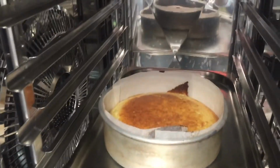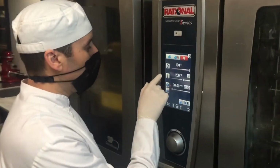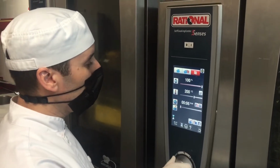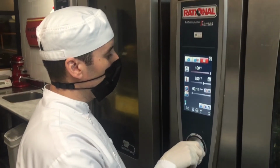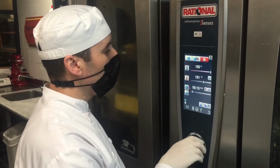Brown. We need more color, so we set it up a second time. So we'll set the temperature. We put 20 minutes or 15 minutes. First wait for 10 minutes, and for temperature we put 180.